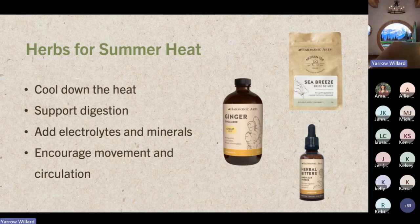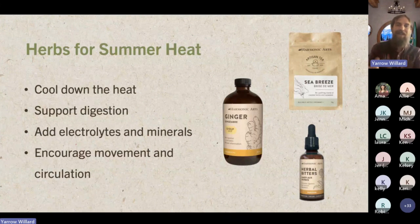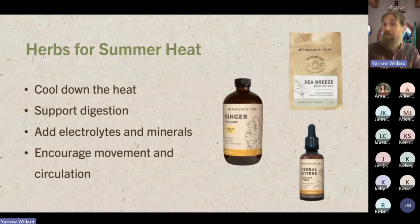So the ginger syrup, I think I've got some here. No, that's not ginger syrup. Ginger syrup is amazing just as a flavor and a sweetener for adding to bubbly water. I'll go into the recipe in a bit, but this syrup in itself is really good for circulation. When you add ginger to anything, it helps to move those herbs through the body. Ginger is also really good for digestion and nausea. For women, it's great for cramping.